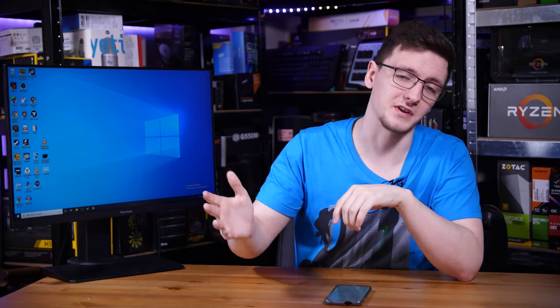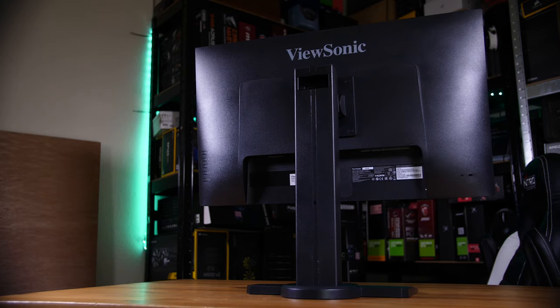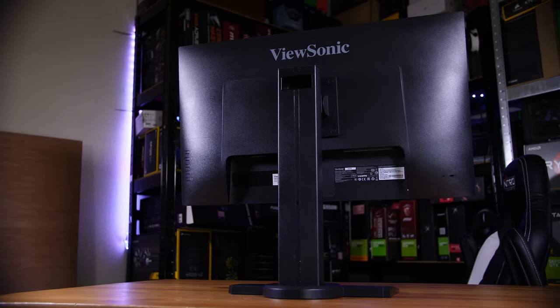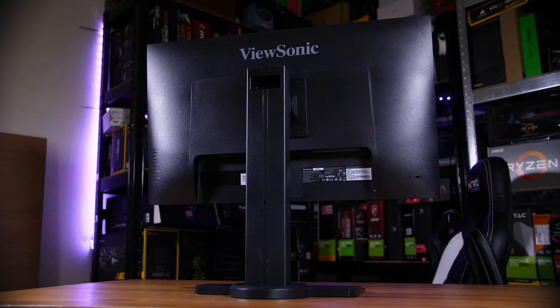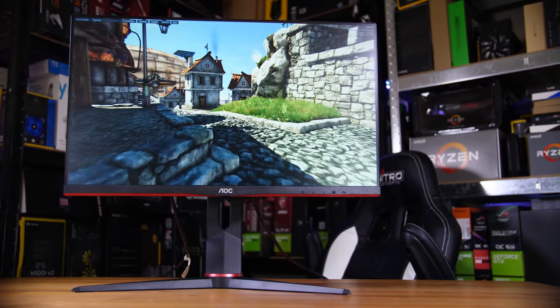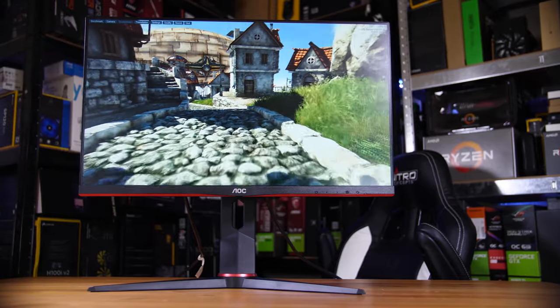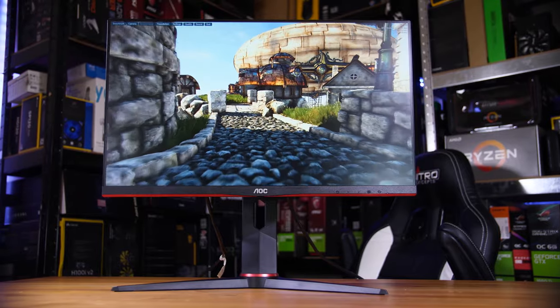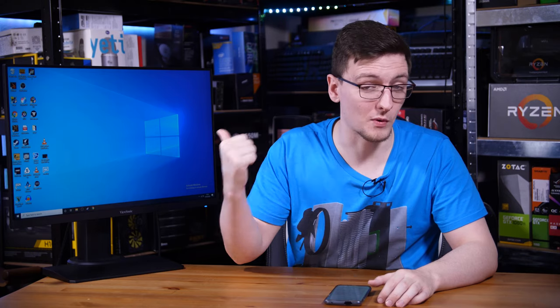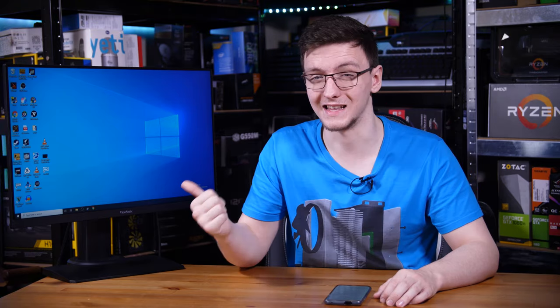Sure, you get the sub 1 millisecond mode in the menu and you get FreeSync as well, but that's fairly standard across a number of different options. And so I'm not entirely sure why you would spend this much more for what I could only see as a less desirable panel. Personally, I would much rather pick up something like the AOC 24G2U, which is still a 1080p 144Hz IPS monitor, still has FreeSync, it's just as fast and responsive and smooth as this one, but more importantly has the more desirable, for me anyway, 24-inch size for 1080p, and is over £100 less than this.